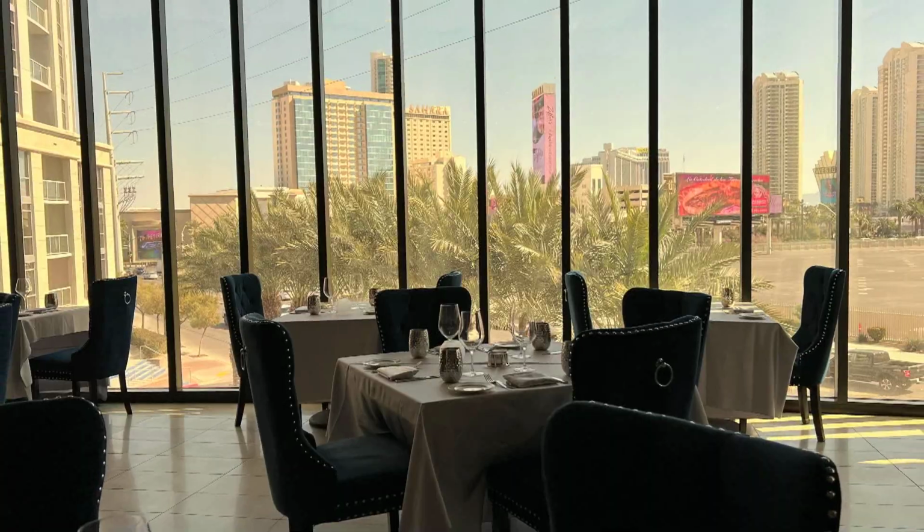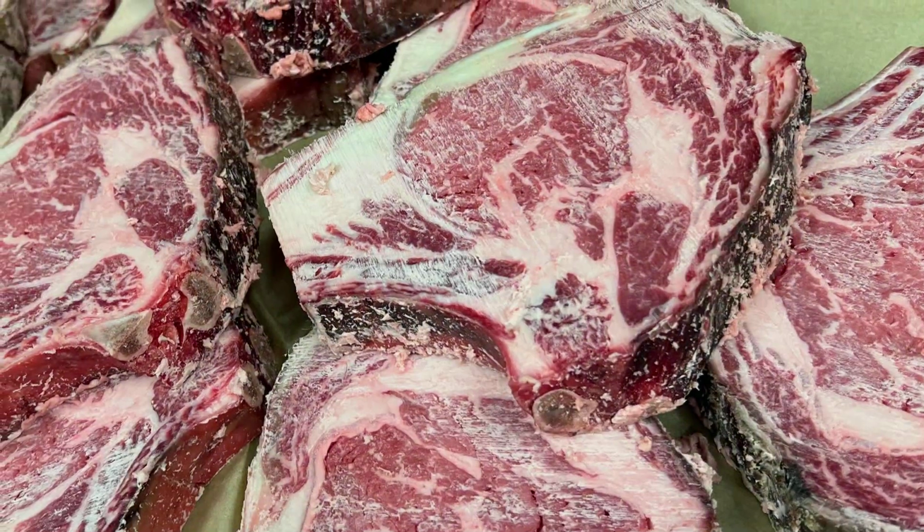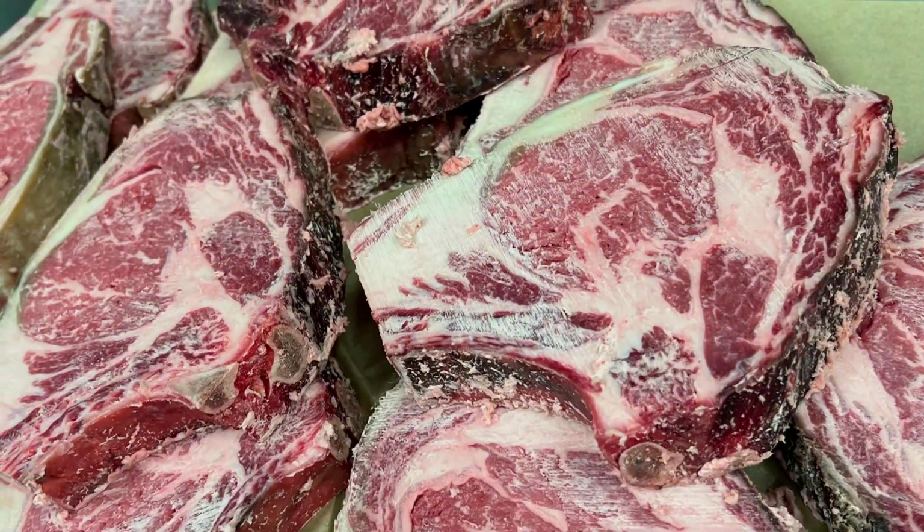We're in Joel's Chop House, our signature restaurant, fine dining, steakhouse style restaurant. And I saw that you actually dry age here. Correct. And of course, with Chop House in your name, you know that you've got to do some great chops and steaks. That's right. Yeah, we do our own dry age ribeyes here. We do at least 30 days age on them. We do prime Greater Omaha. And it's just a fantastic cut.